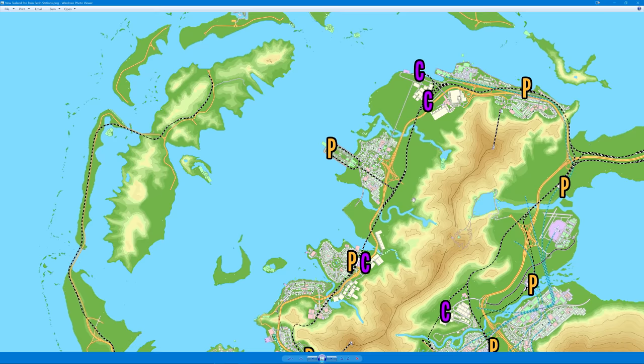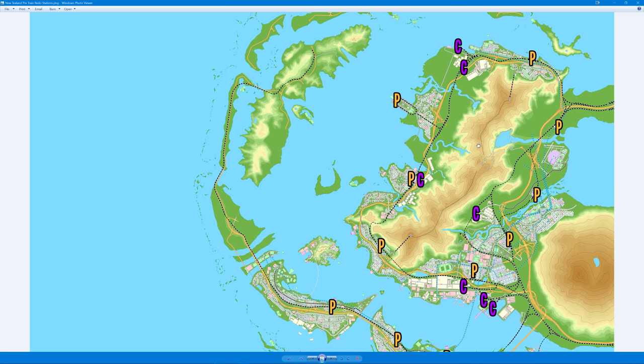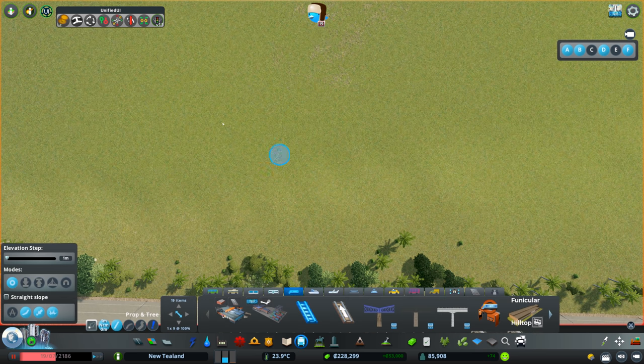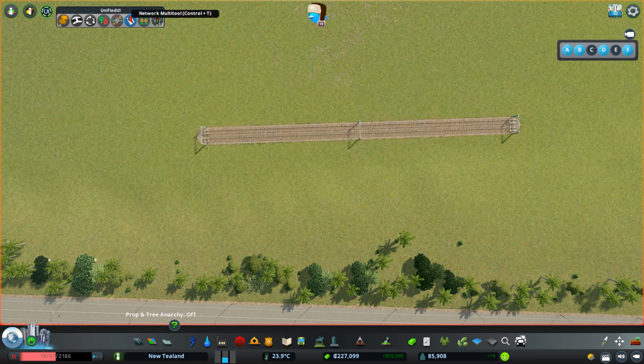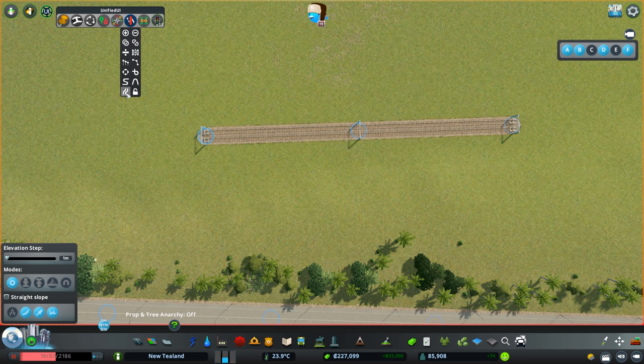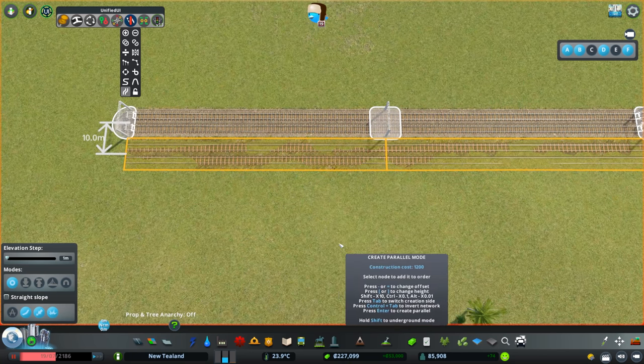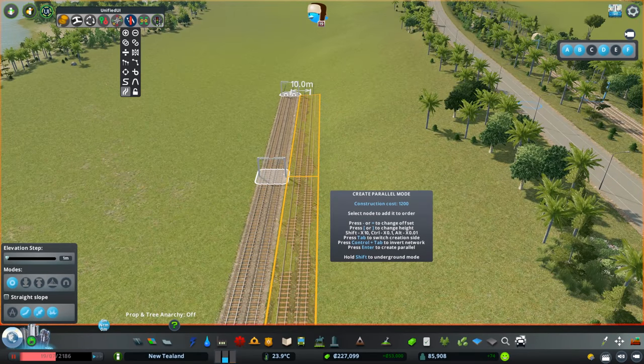Let's jump back into the game and see how we can put this into action. So I'm trying to decide the best way to go about doing this. And of course, we have our train lines that we can add. There we go. Let's just draw that over here. But we have a fantastic tool that is part of the network multi-tool, and that is the Create Parallel Mode. So if we select that end, it will put in whatever the last network was that we selected, which in this case was the train line.